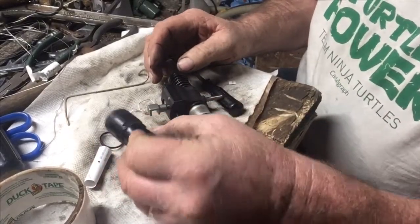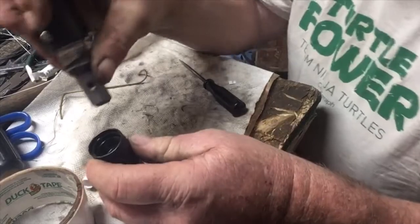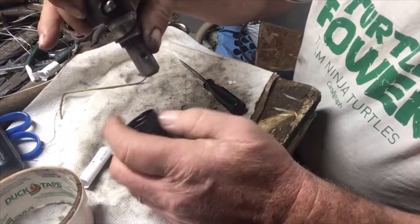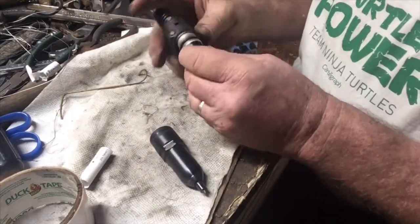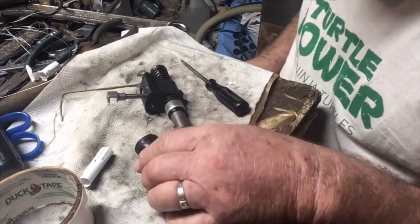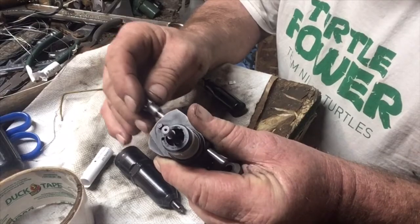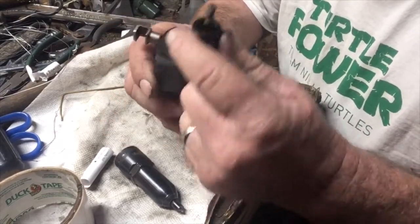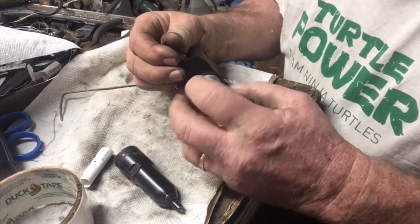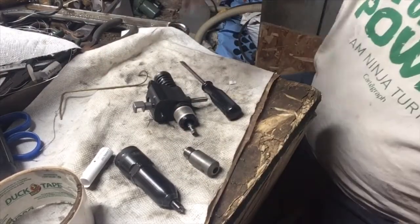Now I have to assemble the little parts, so I better put the seal on here before I forget. But when I assemble this, this is going to have to be completely upright so the parts stay in it. And I have to slide this down into it, and I can't have that falling out. Because if I try doing it laying on its side, the parts will fall out of there, or I believe they will. So, the rack turns the plunger, which does the metering. Because this isn't a fuel passage, I'm going to put some grease just on here. That should hopefully hold it in when I put the other part onto it.